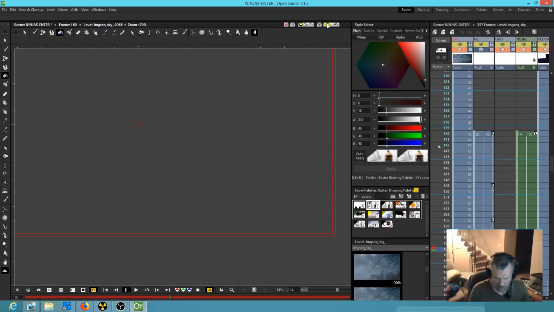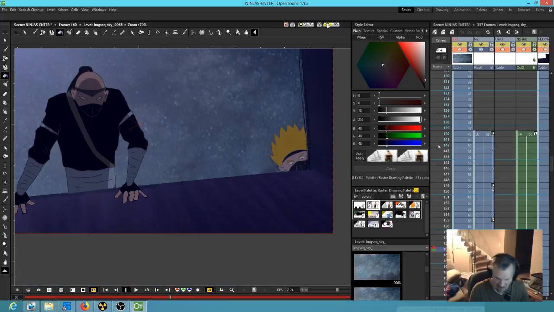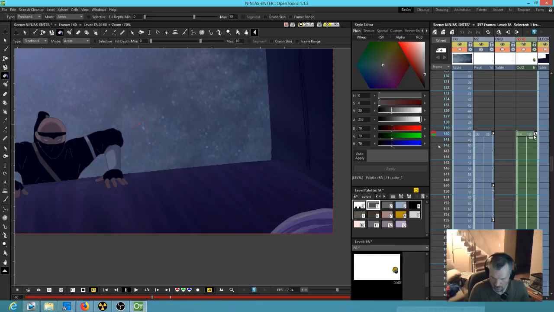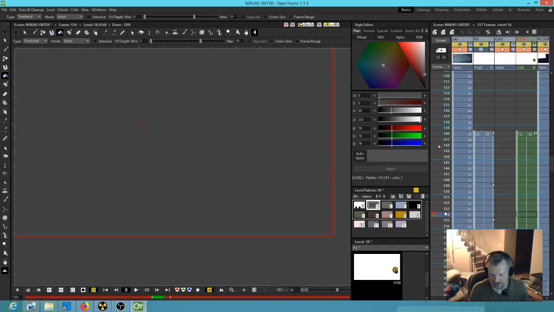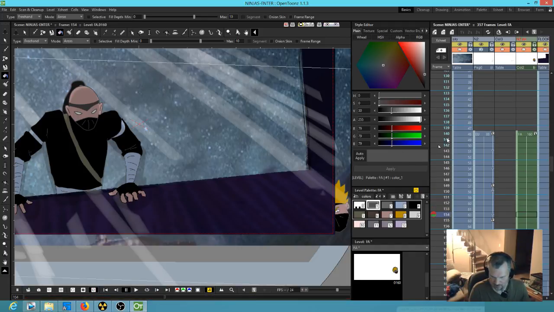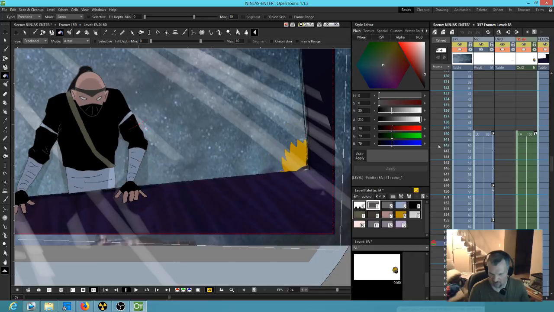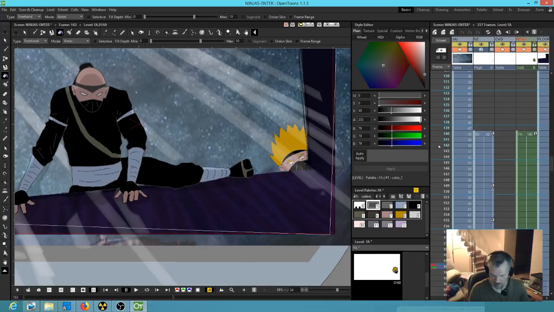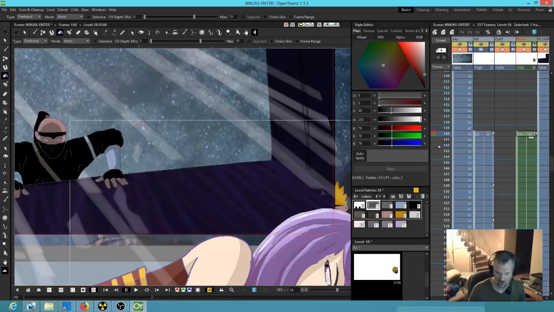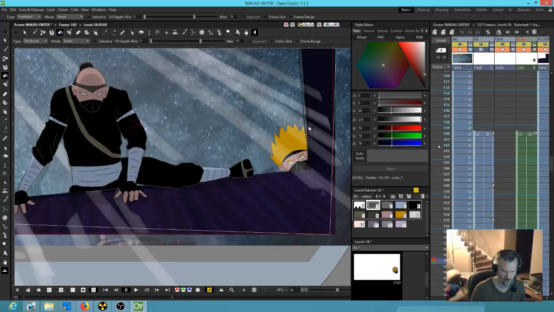What does this look like when it renders? Not bad, not bad. I feel like maybe a little detail on his hair would be advisable. Okay, so this actually begs a certain question. If I'm up here, let's say I'm on this frame. Well, let's go to this frame actually. And I say I want to make some changes to this drawing. Okay, OpenToonz is going to insert a new keyframe. I don't want OpenToonz to insert a new keyframe. I want to change this drawing, but I want to change it down here because it's in the right position.